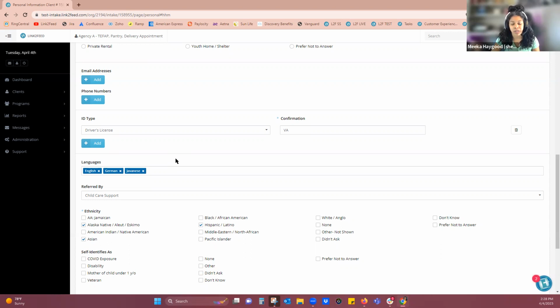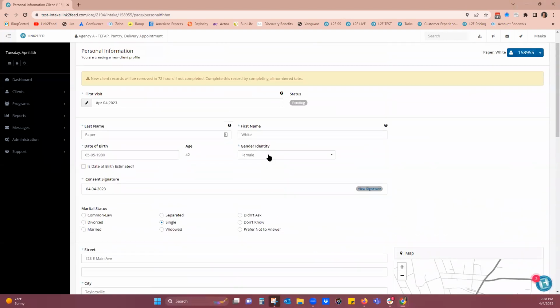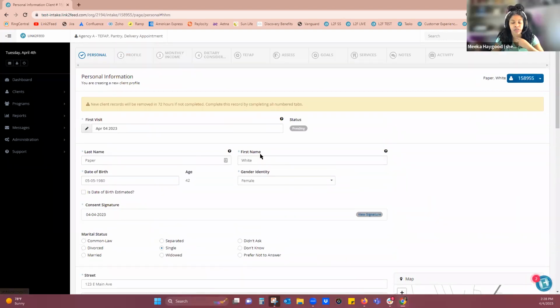So your options would be to either add it slowly over time, knowing that the majority of your clients generally come within 1 to 2 months, or to work with the data that you have from your previous system and put that date of birth in there and kind of work that for some time before you do the import. Got it. Any other questions on the personal information tab before we move forward?